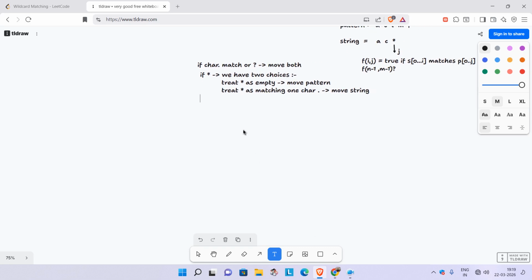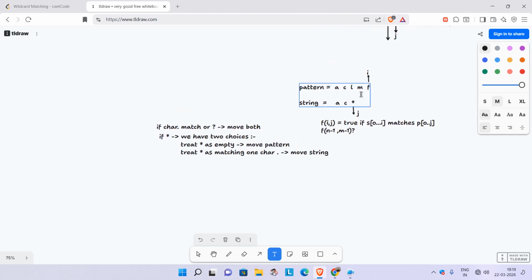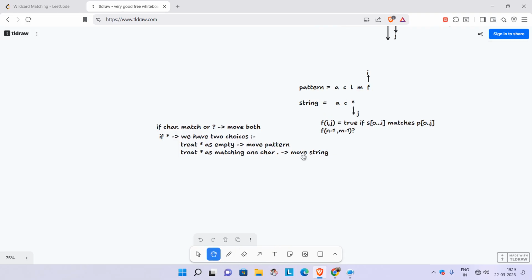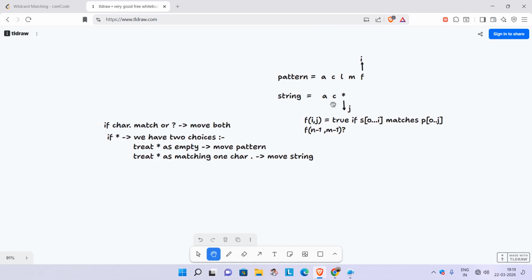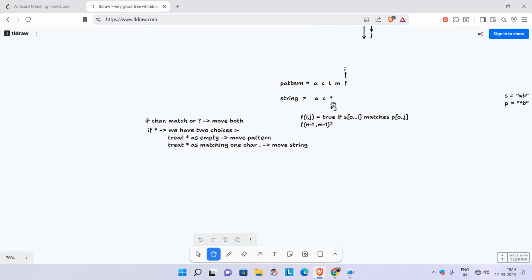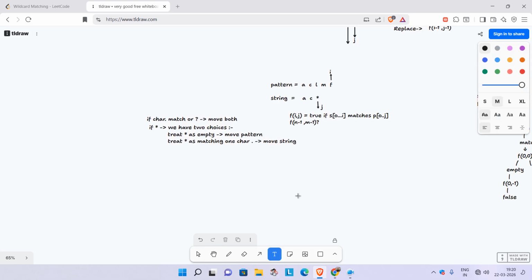Okay, so now let's take a case. There's one pattern and one string. Let's discuss these in the below part so that you understand. Let me write this again. So this is our P, denoting the pattern.